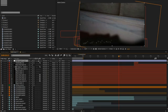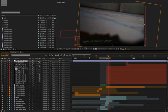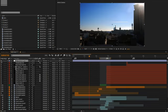The last thing that I made is just a little color correction to everything. You see, all the footage was a little bit more bluish, and I made it more reddish and bluish. So that's how the color correction looks on the building.